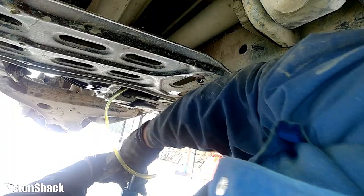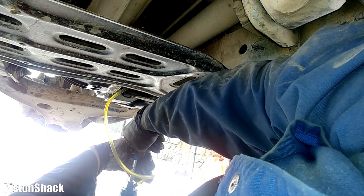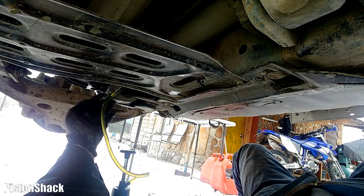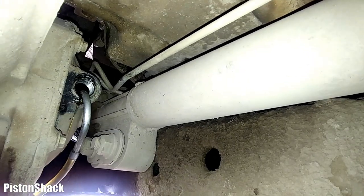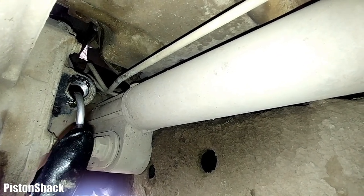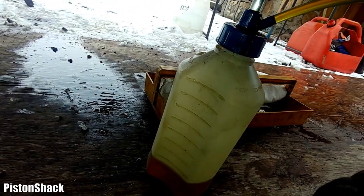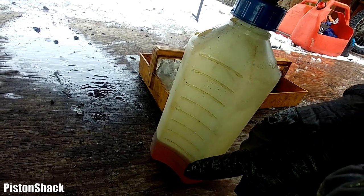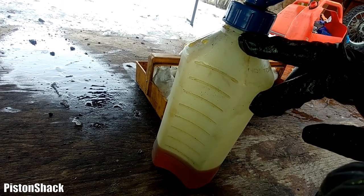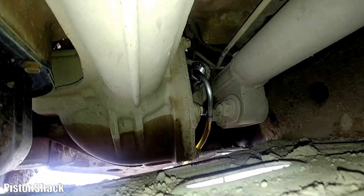Let's pump until oil starts coming out of the filler hole. The differential takes roughly two quarts — we probably still have some left on the bottom. There we go — oil started coming out of the filler hole, which means we're up to level. The standard method: start pumping oil in, and as soon as it starts spilling out, that's it. I put in about 1,200 milliliters — roughly 1.2 liters. This differential takes approximately two quarts, roughly two liters total.